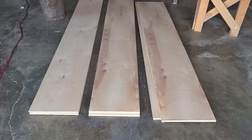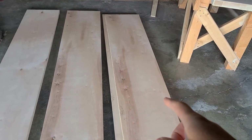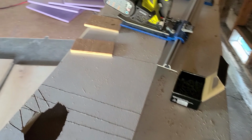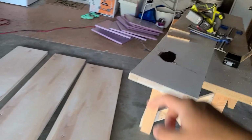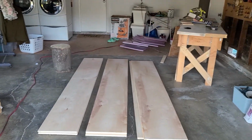Back from Home Depot, got the 15-inch and 16-inch rip cuts. I think these are scrap. Hopefully I don't have to use them if I mess up the other ones. Really happy with how the rip cut jig is doing, and with the foam, going to now make the cross cuts.